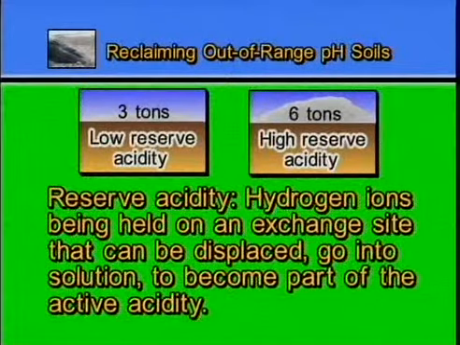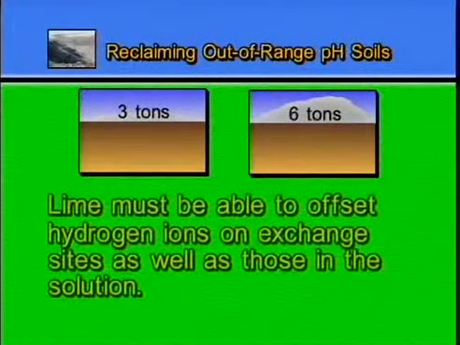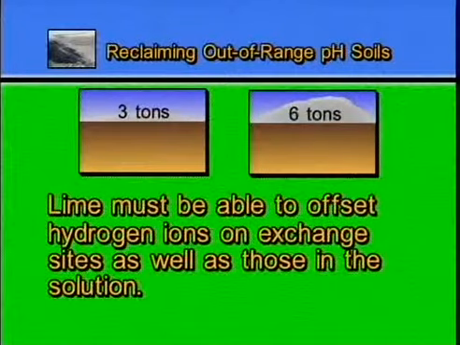In other words, lime not only has to help offset or neutralize the effect of the hydrogens that are in solution, it must also be able to counterbalance or offset the hydrogens that are on the exchange sites, because of course calcium going on to the exchange sites will drive those hydrogens off. And we have that many more hydrogens going into solution that we must therefore neutralize or offset the acidity effect from. So that helps explain why lime requirements can vary dramatically from one soil to another, even though we have similar pHs and similar levels to which we want to adjust the pH of those two soils.